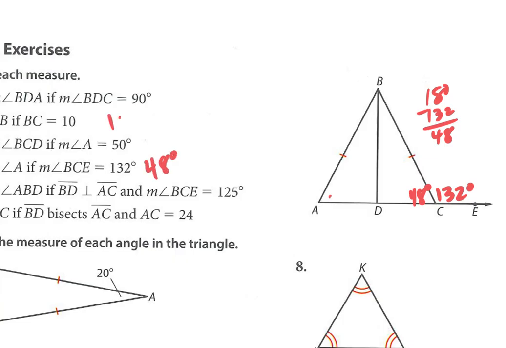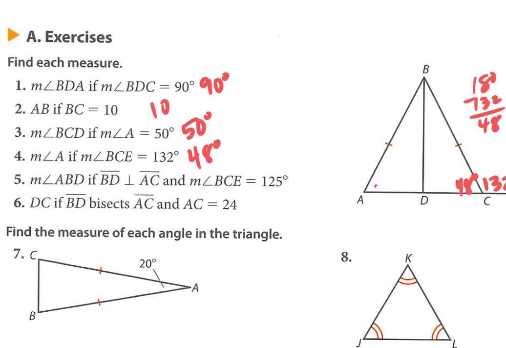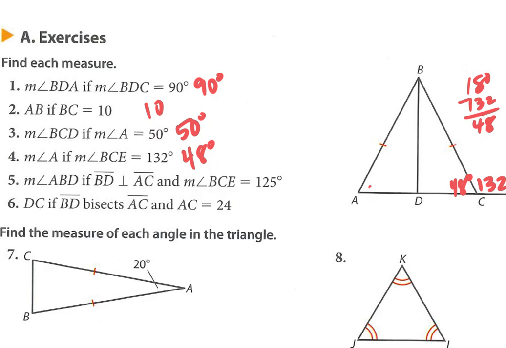I should be writing these down, I feel like. All right, and then number 5. On number 5, okay, this one tells us it's perpendicular, right? So that's important. Tells us we have a perpendicular piece there, so we know that this here is happening. BCE is 125, and it says to find ABD. ABD, this one. So what would we do? Walk me through it.